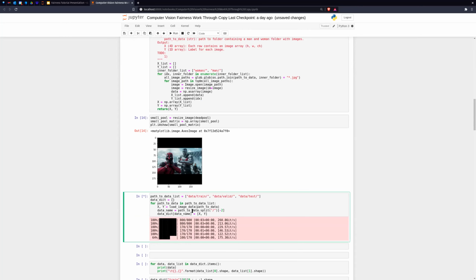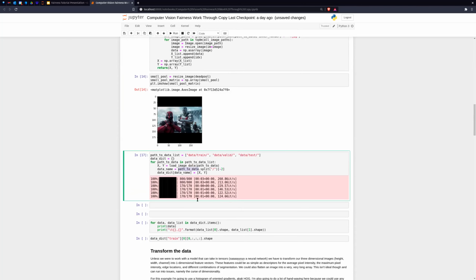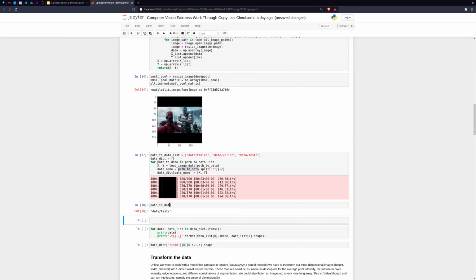Yeah, so let's take a look at this one really quickly. By the way, these progress bars, that was TQDM doing that. You don't necessarily need that, but it's just nice to have. So you were asking why we're doing this split. What we want is this one. And if we call dot split on this slash, what that returns is a list. And because it ends with a slash at the very end, we need to call the second to last element in there. And that gives us test. Is that what you were asking? Oh, it's ignoring the data slash part. Okay. Yeah.